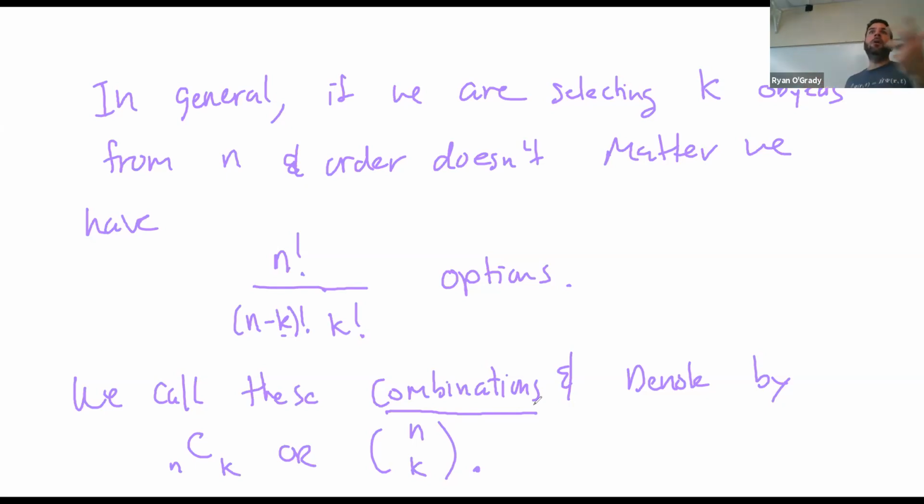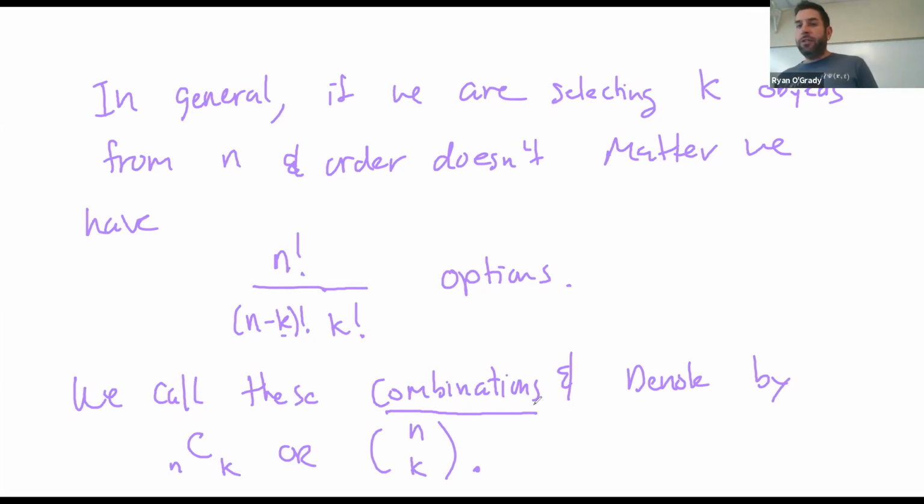Like, let's say I'm playing a card game where I'm just playing you and me heads up, like war. Suppose in succession, I get a king and a 5. Well, if I get a 5 first, I might lose to you, and that king, which would have come, never even matters. Does that make sense? So there are times when order is important and there are times when order isn't. And that's why we have these different options.